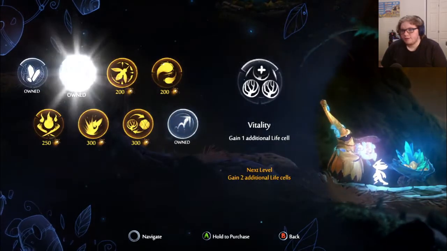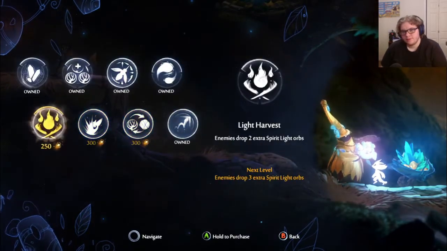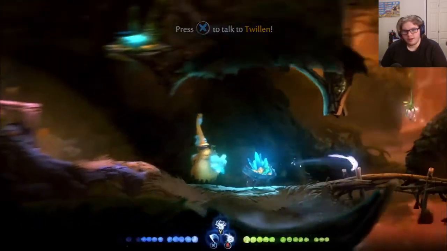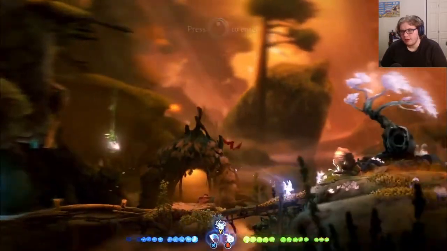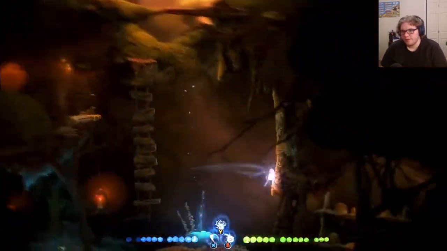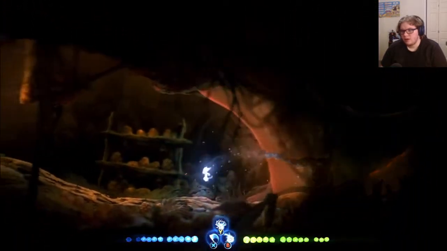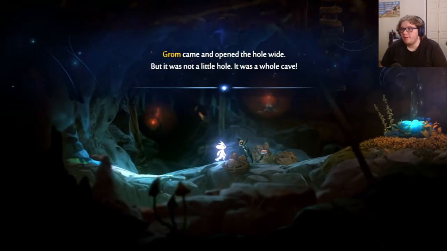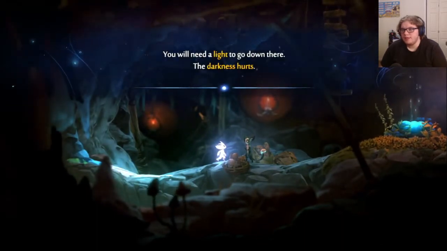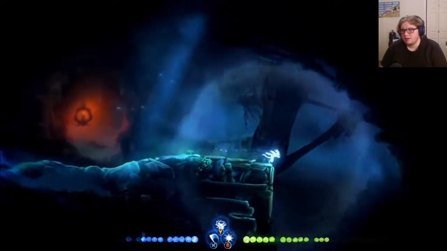I'll buy them off of you. There we go. There you go. Okay, we can't go down there, that's good. Save me the trouble. Gron came and opened the hole wide, but it's not a little hole, it's a whole cave. You will need a light to go down there. The darkness hurts. Called it. Alright, so we need a little light. Alright, let's go.